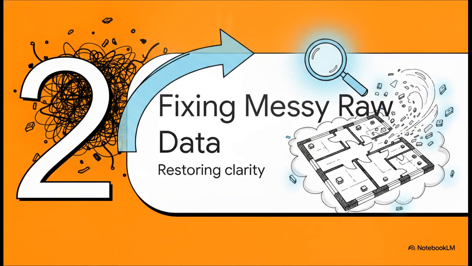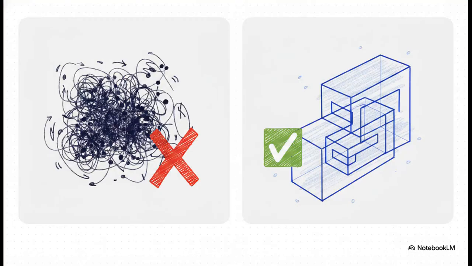Let's move on to Section 2, fixing messy, raw data, restoring clarity and context. So if you try modeling straight from a raw point cloud, you're going to hit a wall of inefficiencies. The data is noisy, there's way too much unnecessary info, the edges are fuzzy, and it's missing that pinpoint precision. Visually, it's incredibly ambiguous, and if a modeler is sitting there left guessing what a specific shape is supposed to be, they're gonna make mistakes, costly ones.